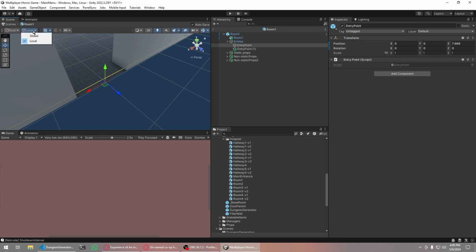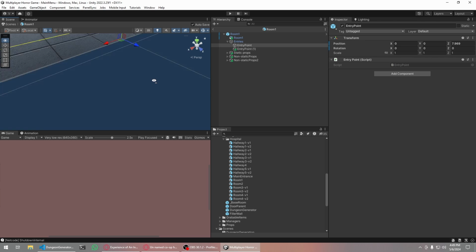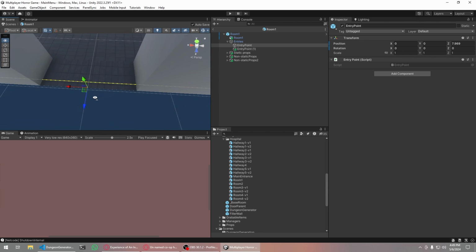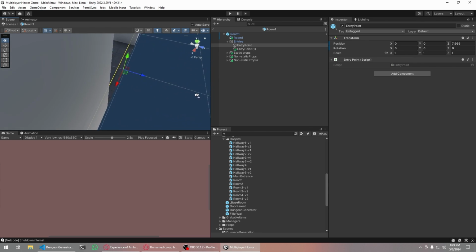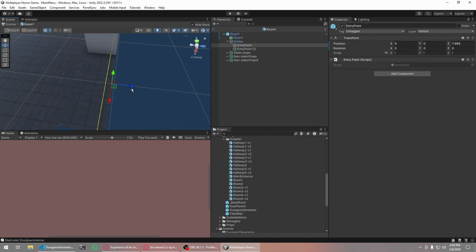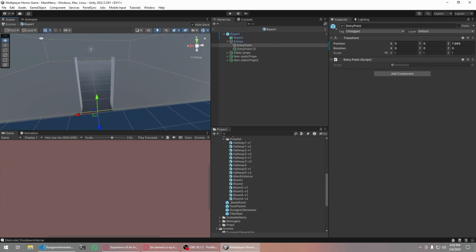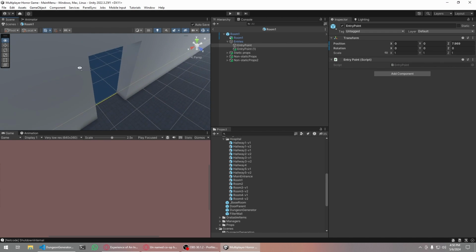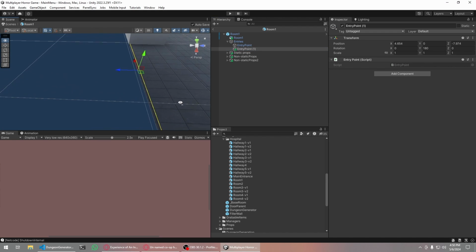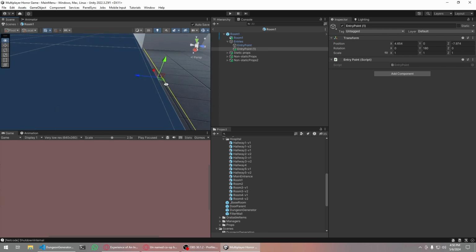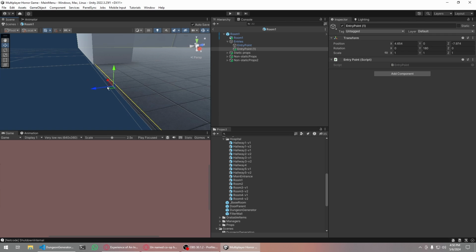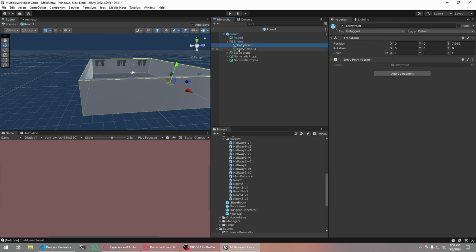You can see that I am in the local axis of this object, and it is aligned at the center of the doorway and it is facing outwards. So the z axis is facing outwards of the room, and same goes with this entry point 1. As you can see here, it's also at the very edge and the z axis is facing outwards. I have these entry points and there is an entry point script attached to them.